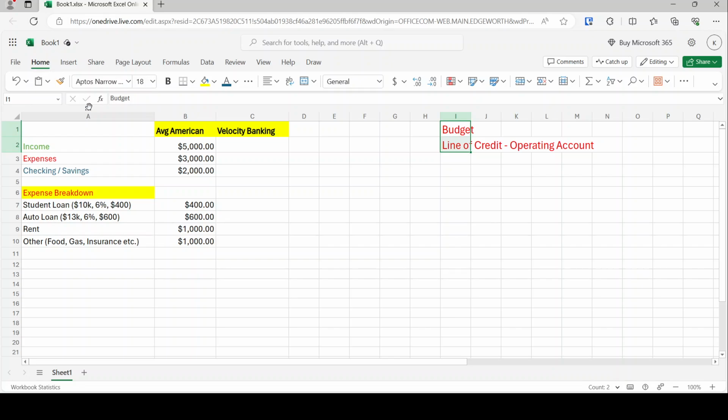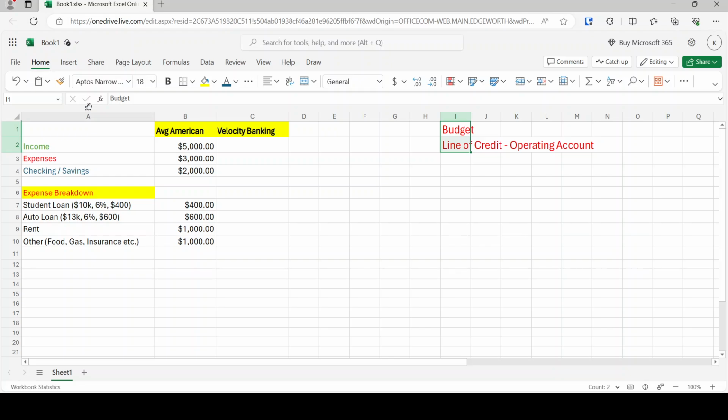So what's a line of credit? All it is is a financial tool where you can borrow money, pay back, and use it over and over again. If you have a credit card, that's a line of credit. But some lines of credit have more advantages than others. A personal line of credit is a little bit more advantageous than a credit card because you can pay anything with it. All you're doing is dumping cash from the line of credit to your checking account. Whereas with a credit card, you can't pay a credit card with another credit card, unless you do a balance transfer, which has a 3% fee.